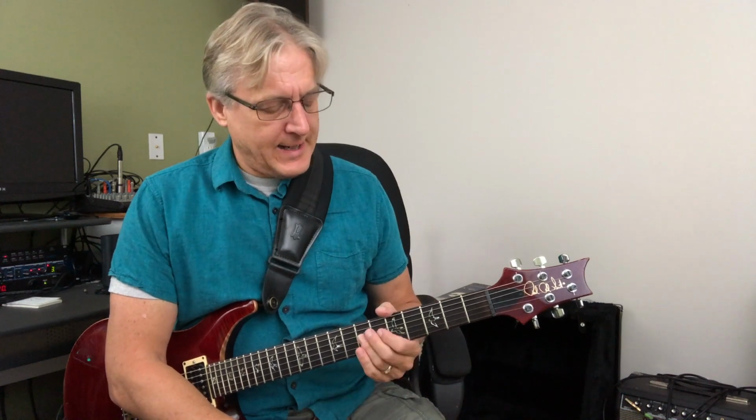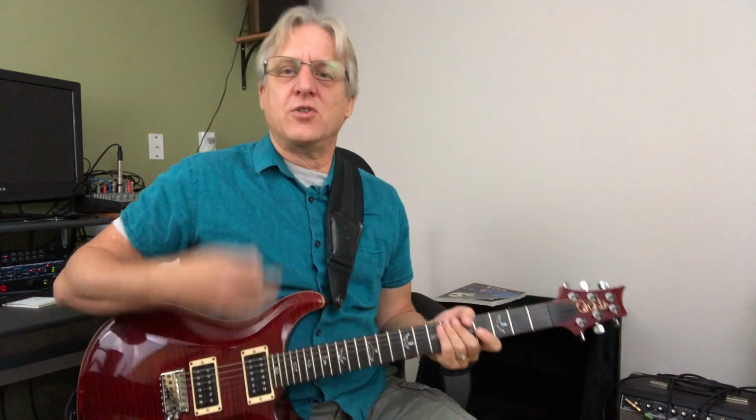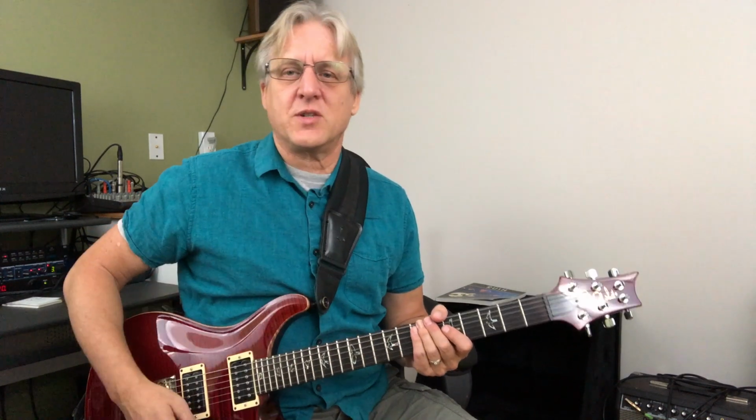Use the wrist when you're doing your string bends, but make sure that you're grabbing the neck here and you're holding it here. Thumb generally is anchored on the top, almost completely grabbing the back. I might have a little space there, but it depends on the notes I'm bending. And also now when you do it with your ring finger, do it with your little finger. I like to work on the first two strings with the little finger.